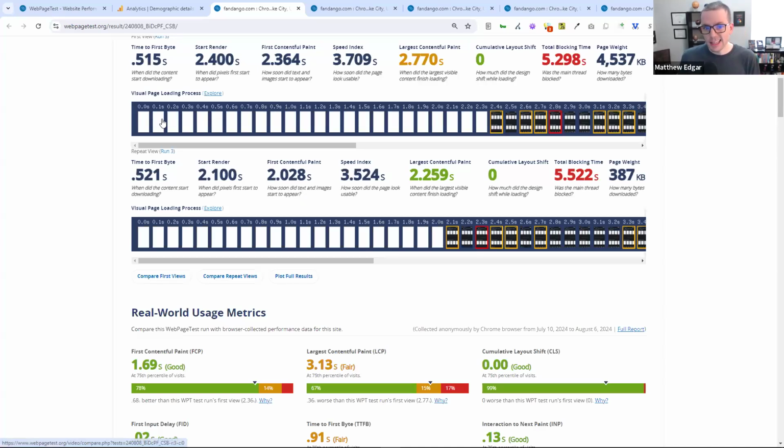In this case, it's not that great of an experience. They would have started loading the website over here and they would have waited and waited and waited, staring at a blank screen for about 2.5 seconds before something showed up. And you can see in this thumbnail that there are some blank images in here. So it's not even that the website was complete at 2.4 seconds. It just started to load at that point. So this is a pretty slow experience.